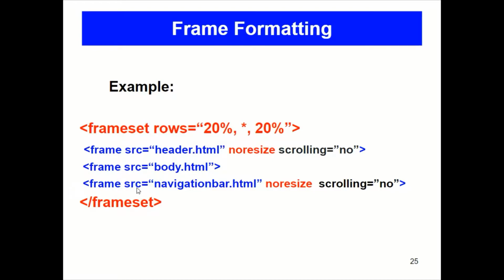And in the last section of 20% division, we have inserted the navigationbar.html document, where we have also fixed the frame, meaning the user cannot resize it, so the noresize attribute is used. And again, scrolling is no. After fixing the frames and their attributes, we have closed the frameset.